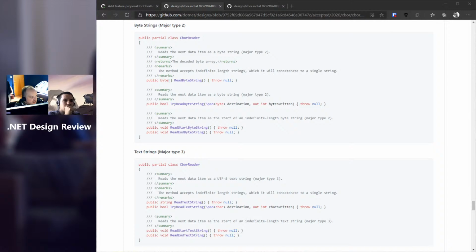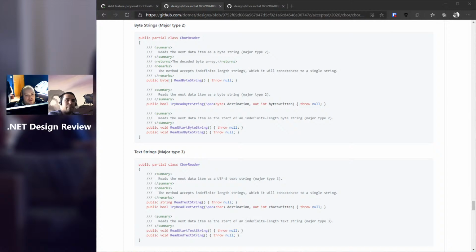In my case, it's if you're in dir mode. I think here, if you're in CTAP2 canonical, you know it's never going to be an indefinite byte string. And so you could just straight call the throw if this is not right, because it was going to throw anyway. Give me the next definite encoded byte string. But that's what his APIs do, no? If you call the wrong one, you will get an exception.